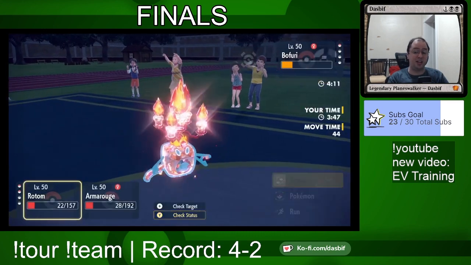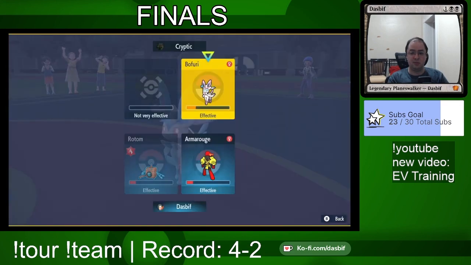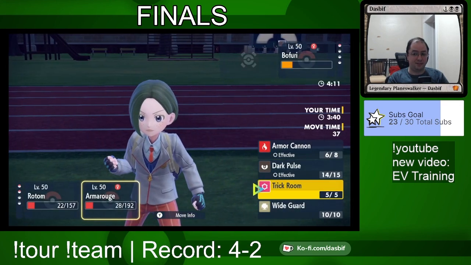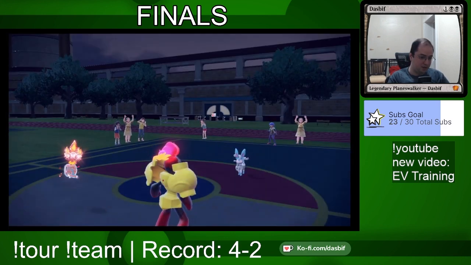Harsh Sunlight. Oh, I was under Harsh Sunlight. I should have been using Terra Blast. I'm a fool. Thunderbolt and Wide Guard, I guess, because the Hyper Voice could pick up the double knockout. Oh, they concede. Okay.